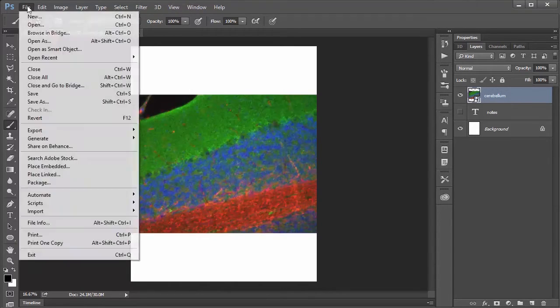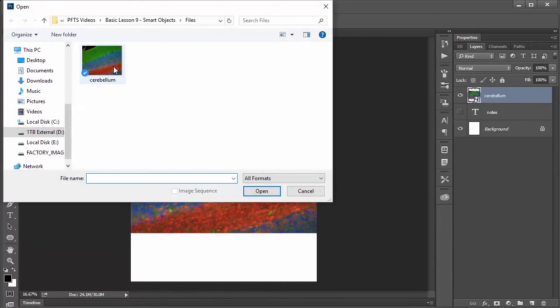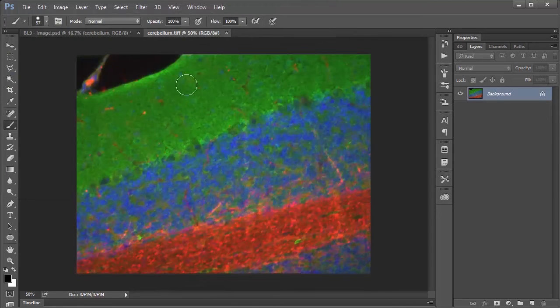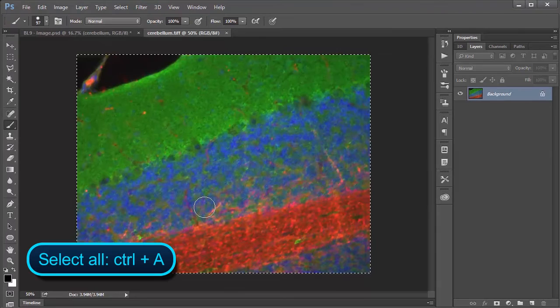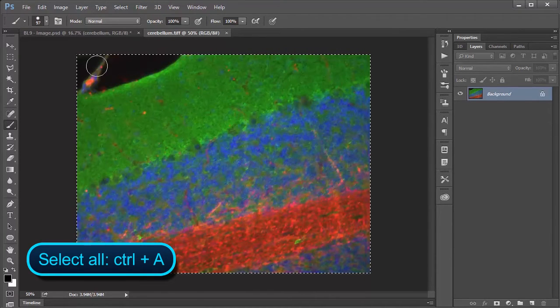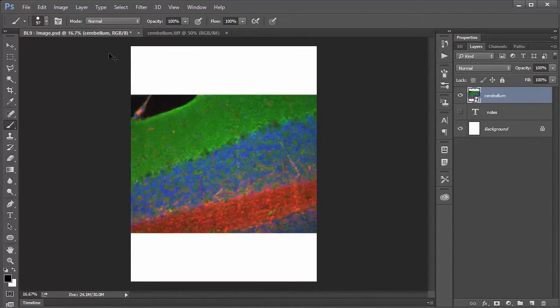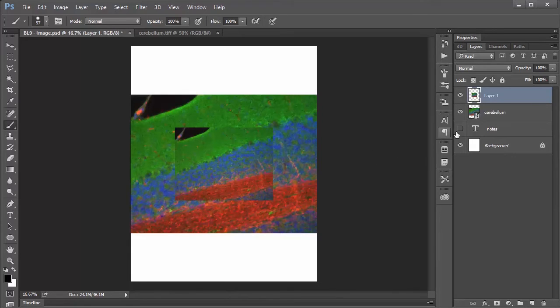A second way that you might end up bringing a smart object into your document, or another way that people might like to work, is if you were to go up and say File, Open, and open the file that you want to use. So let's double click it. And then say you want to incorporate it into your figure composite, so you could do something like hit Control A to select all and copy with Control C and then paste it into your document. And you'll notice here when I do that, I don't get the little page icon, which means this is not a smart object, and you can see again if I were to do a little painting on it, it's perfectly fine. But again, probably not super useful for the purposes of our figure.